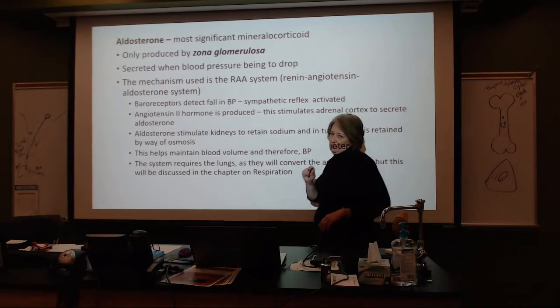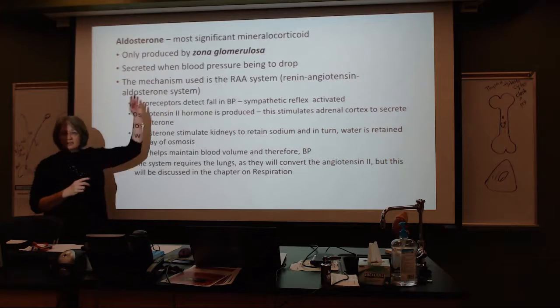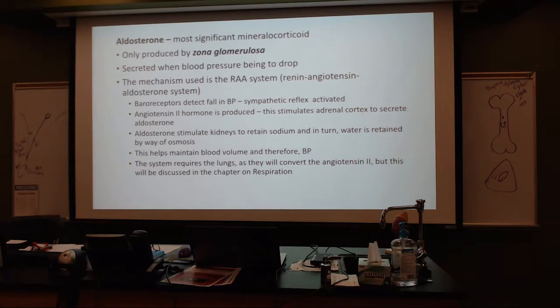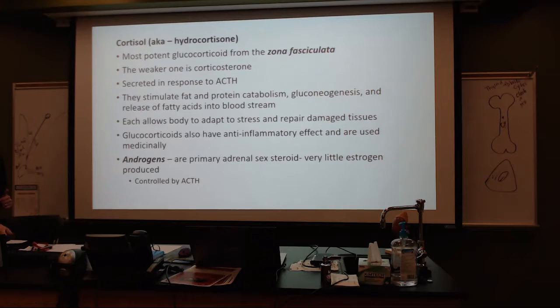In the RAAS system, the goal is to take that blood pressure that dropped very quickly, or that blood pressure that's dropping. Maybe a person just tends to have low blood pressure, okay? They have medications for that, just like they do for high. And keep water. Keep the blood volume high, and if I keep the blood volume high, I increase my blood pressure. And therefore, I would counter a drop in blood pressure.